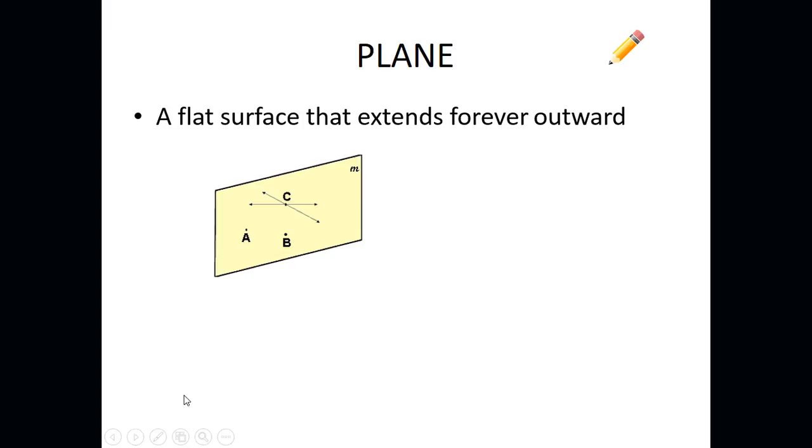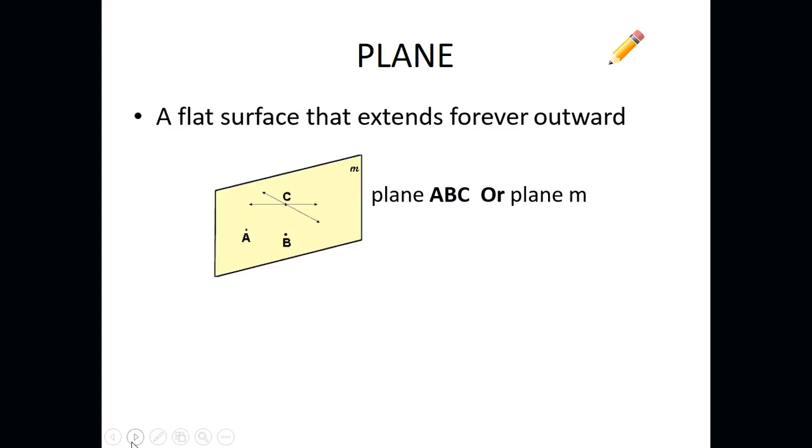Or you see up in the little right-hand corner, there's a little M. That can also be used to name the plane. So this one I would call plane ABC because it has those 3 points on it, or I could call it plane M because of that little M in the corner. Notice that little M does not have a dot there, so it is not a point. It is naming the plane itself, naming that flat surface. It's also in italics, so that's a clue that it's different than the other letters in this diagram that are labeling points. So we've gone through 3 basic terms here: point, line, and plane.